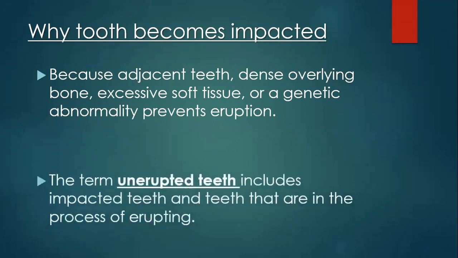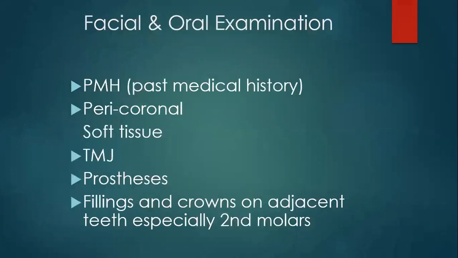Also you should remember that this is a very tricky question that can be asked: impacted teeth are included in the term unerupted teeth. Basically, an impacted tooth doesn't erupt into the oral cavity, so it is included in the unerupted teeth. When it erupts, it will no longer be an unerupted tooth, because it is called unerupted basically as it is in the process of erupting.